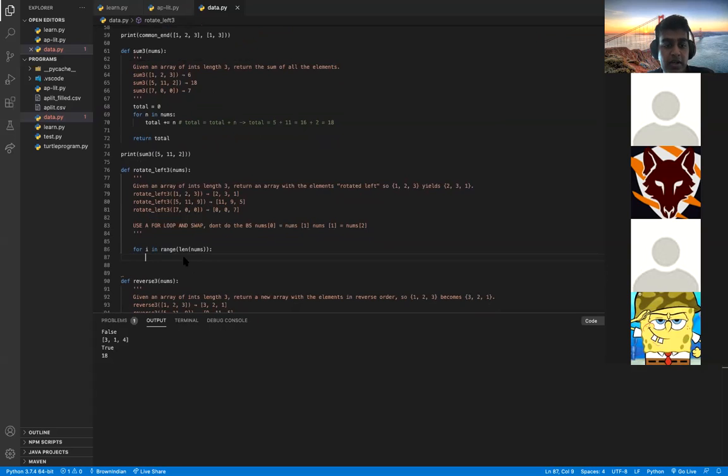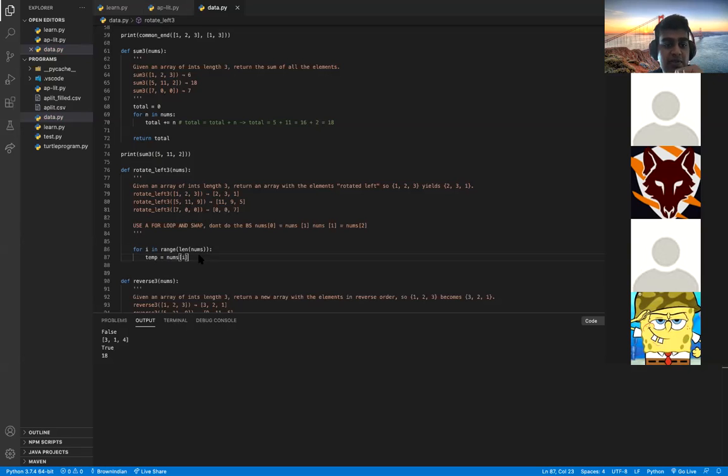So for i in range len nums, we're gonna save the first value. We're gonna create a variable called temp, and temp equals nums i. So in our case, temp will store the first value 1. Okay. And now we want to flip flop these two. So 2 goes here and 1 goes here.